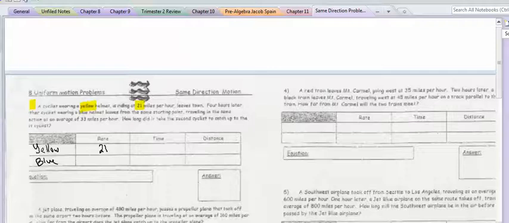Okay, then we've got the one that's wearing the blue helmet. He leaves the same starting point, traveling in the same direction at a rate of 33 miles per hour. So he's going in the same direction. So they're both going in the same direction this way, and then 4 hours later, he's going to start off and he's going to go the same direction. And it says he's traveling at 33 miles per hour. So that's the blue helmet guy's rate.